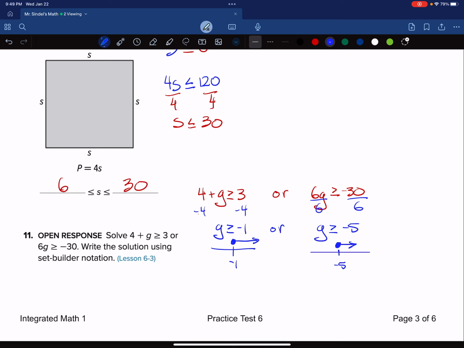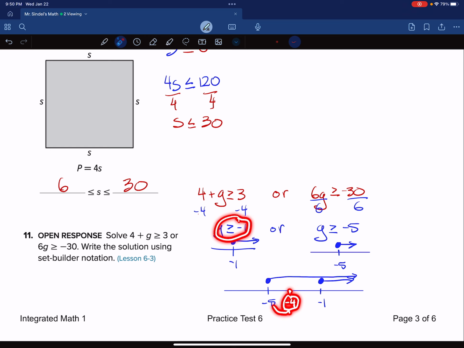If they're both on the same number line, I have a point here at negative 5, which is more to the left, and I have a point here at negative 1, which is more to the right. Both of these are closed points, and they're both going to the right. If I combine these with the word or, remember it's inclusive or as opposed to exclusive or. Let me ask the question with a test point. Is this test point negative 4, which is slightly more to the right or greater than negative 5, greater than or equal to negative 1? No. Or greater than or equal to negative 5? Yes, it is. So this is in the solution set.